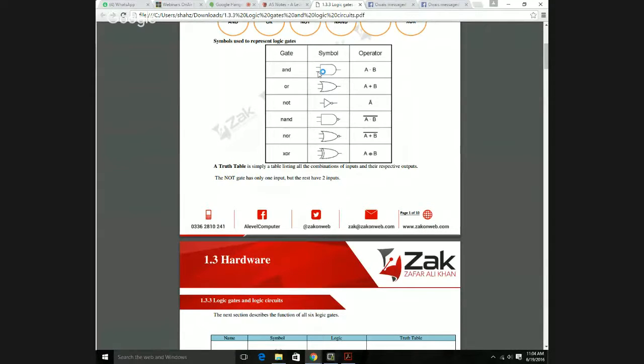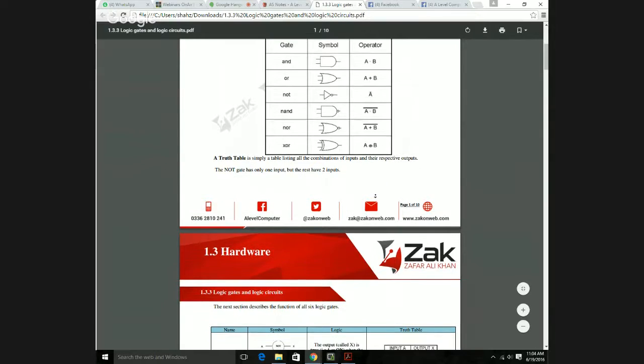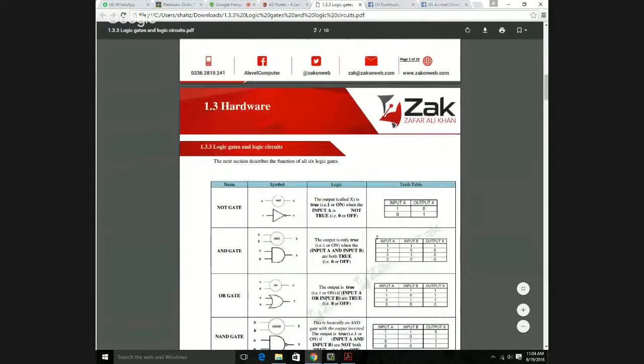So A and B are the two inputs. These are multiplied because this is an AND gate, and what is the output here? A dot B, the product of A and B. OR gate, A and B are the inputs. So this is the OR gate, the addition gate. So what will be at the output? A plus B. So what are we going to get? The sum of the inputs, the product of the inputs, the sum of the inputs. Okay. So this is how we move along ahead.